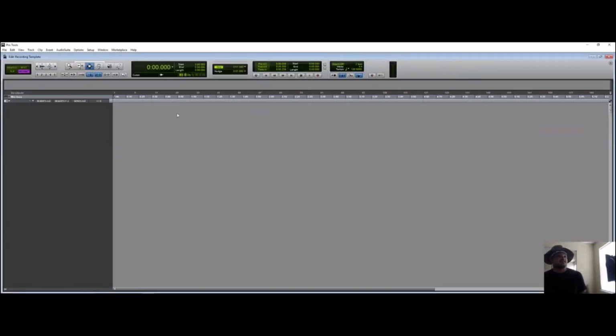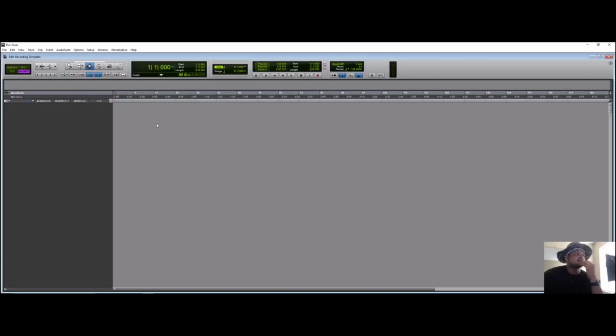And let's see. All right, so I start out with an empty grid. Just so y'all know, I leave my expanded transport on, and then I usually choose all because it lets me adjust my tempo right here, change it to whatever I'd like to match the beat that I'm using in the session. And let's get into it.